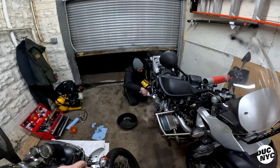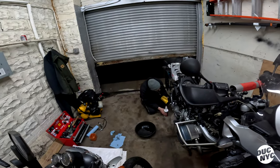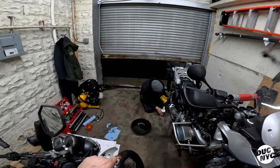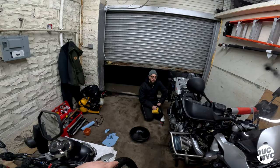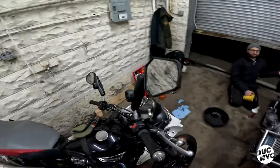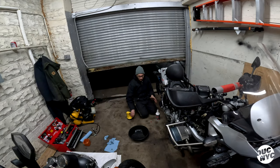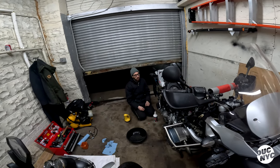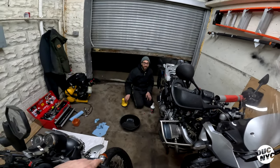The common take is that Ducatis are a little overpriced, the electrics need work, they're beautiful but finicky. They used to have engine problems — the cylinder lining would peel off during break-in — and they always seemed too nice for something I could own. I know those problems don't exist anymore, but I'm stuck in the past.